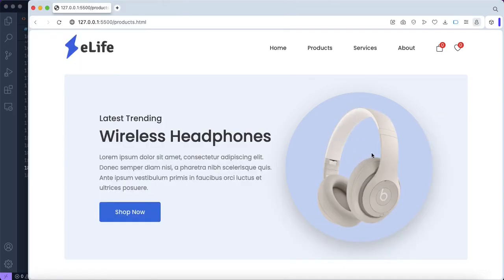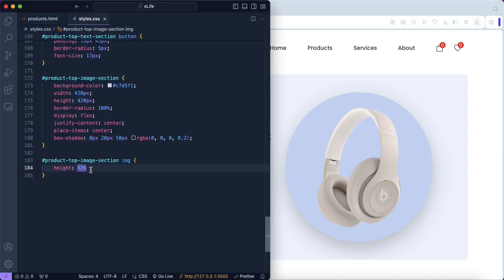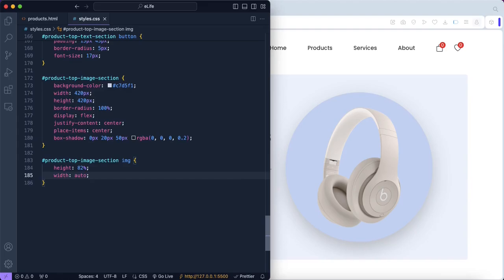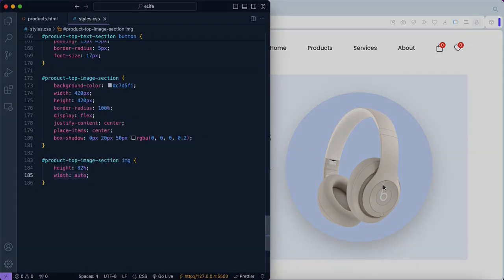So now you can see that the image takes up 82%, so that's almost 80% of the circle. And the width is already automatic, but other browsers may not have it by default, so we're going to set it ourselves, and we're going to set the width to be automatic.